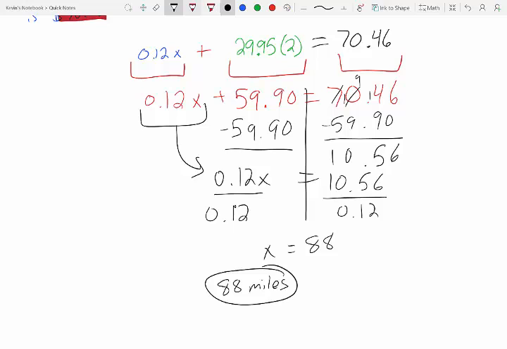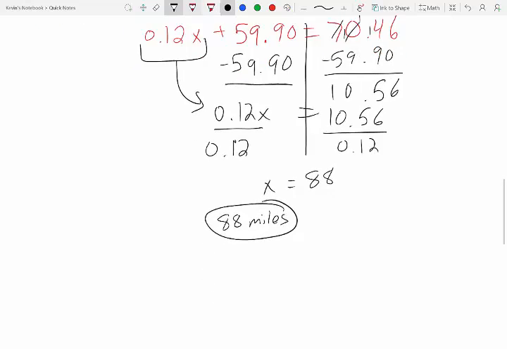So just to recap, we figured out our equation, we figured out what was changing, what was going to stay the same, and our total, and we figured out if we needed to add, subtract, and what we needed to multiply together, and then we solved a multi-step problem. And the last step was to figure out what label we needed, so we said 88 miles.